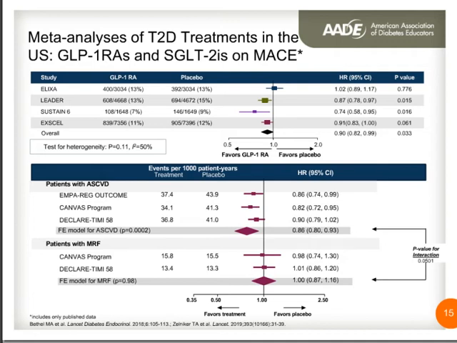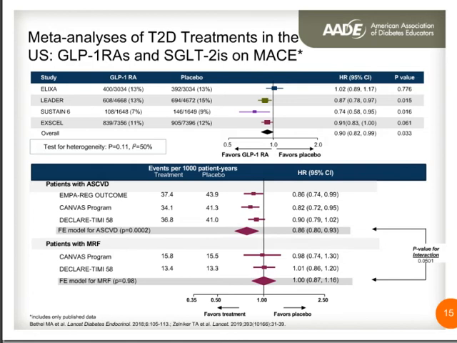Also want to point out you won't see EMPA-REG in that breakdown for risk factors alone because in that pie chart, as you may remember, it was almost 100% patients who had already had an event or had significant evidence of disease. DECLARE, I want to point out, had the ability from EMPA-REG to redesign their trial, looking at the evidence of how SGLT2 inhibitors behave and to elevate hospitalization for heart failure and cardiovascular death as a primary endpoint along with safety and MACE. And that reflects the signals that we were seeing earlier on with EMPA-REG.